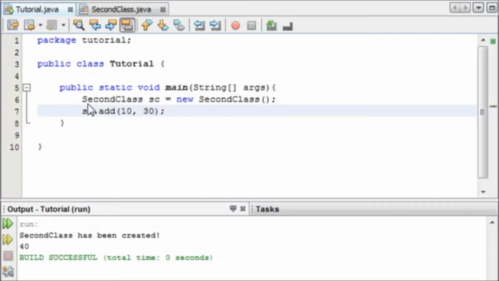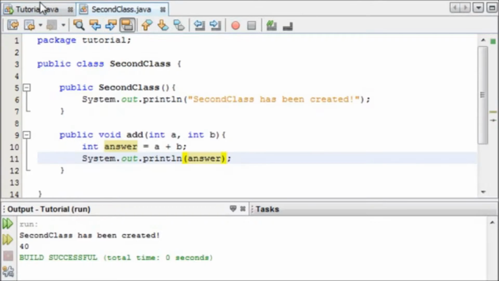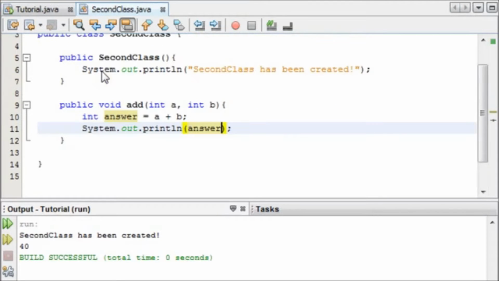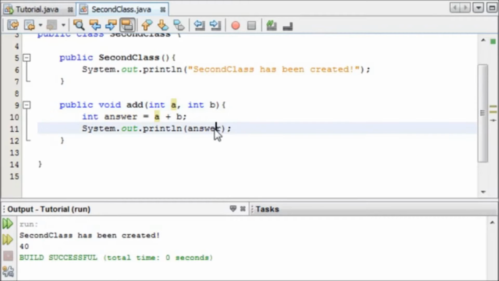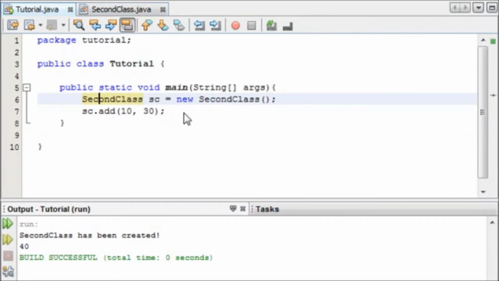Now, let me just explain again what's happened. We've created a new instance of our second class, and we've named it SC, and that is equal to new second class. And this is called an object. This is an object of our second class. And now in our second class, we have a method called add, which adds number A and number B together.